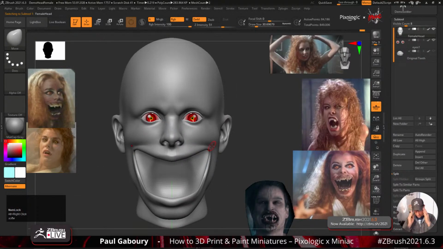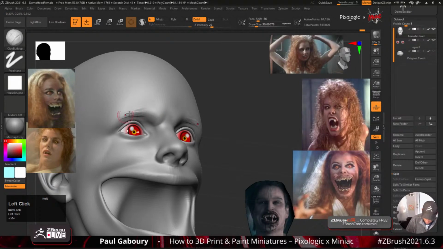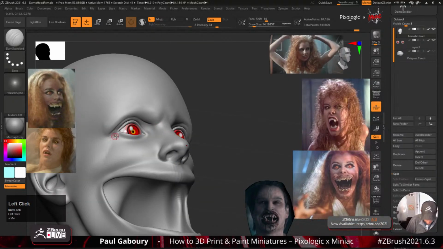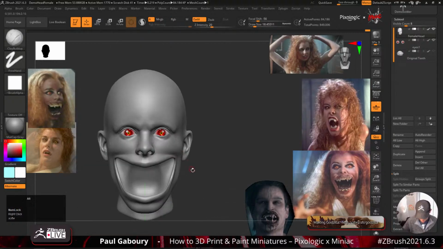But for the sake of you guys taking some stuff away from this stream as well, some other things that I'm going to start now wanting to do is really making those eyes pop a little bit more. And the eyeballs will pop a little bit more if we add some eyelashes. And we'll get a little bit more of the angry look in her with some eyebrows. So let's start taking a look at how I would start to do that as well, besides just doing the general blocking out that I'm doing right now. Just to try and make this pop a little bit more, right? I'm just adding some structure because this is pretty extreme. What she's got going on as far as anatomy is concerned, it's pretty extreme.